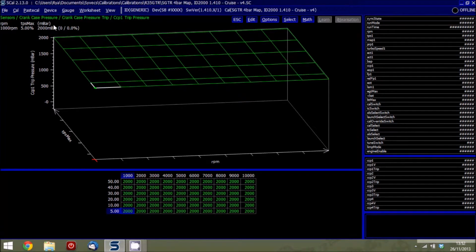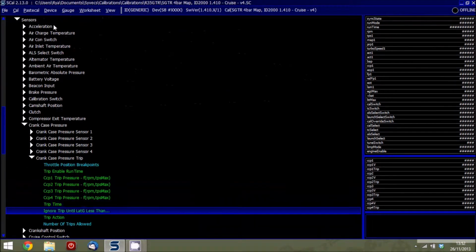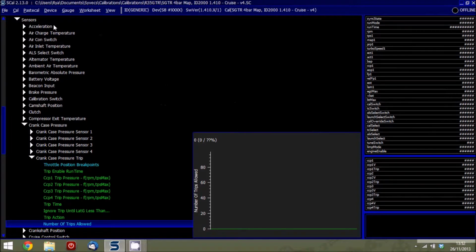What you can do, that's worth mentioning, is set a number of trips allowed before the actual limp will be invoked. We do recommend this is at 0 if used in a high power system where you want the engine to be protected under no circumstances. If it's in a race scenario where you can actually feel that the trip occurs, you can warn the driver about it via the dash so that he knows there is a problem, to back off the power a little bit, to actually make it successfully back to the pits. You can set a number of trips before an actual final limp would be set.